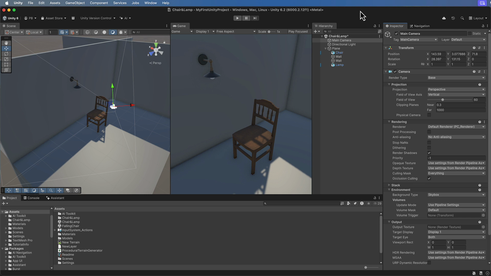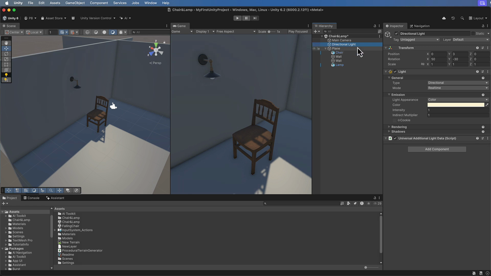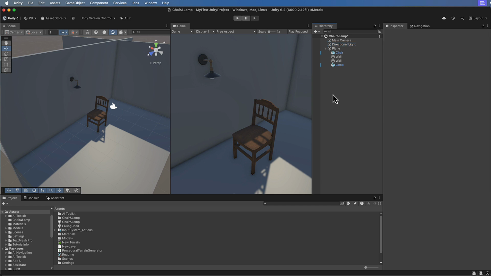Well, in this video, I'm going to show you how to get some simple lights into the scene, and you've already got a light in the scene. If you have a look on the hierarchy, there's a directional light. If you open up the basic URP project, it will come with a directional light. Now we're going to be talking about URP still, that's the Universal Render Pipeline, because once we start changing pipelines and that, for the rendering, then the lighting gets all very complicated, but we'll just stick to the very basics.